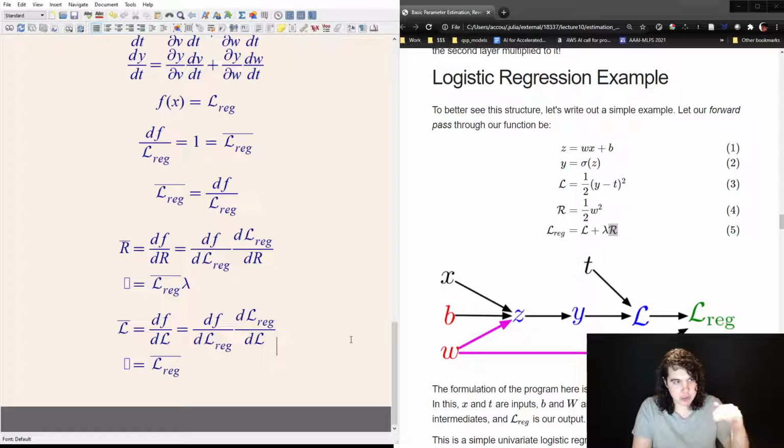But now let's do one layer back. We know we've used the derivative here to calculate the derivative of the output of the function with respect to this value, and the derivative of the output of the function with respect to this value. So now let's go one more layer back. Let's go down to y. What is the derivative of the output of the program with respect to the value of y that we get in the program?